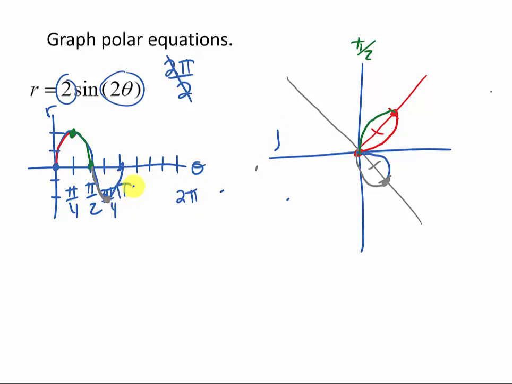Then this one would be 5 pi fourths, and at 5 pi fourths, it'd be back up to 2, and then at 3 pi halves, it would be back to 0, and then it's going to go negative again as we get to 7 pi fourths, and then we go back to 0 by the time we get to 2 pi.